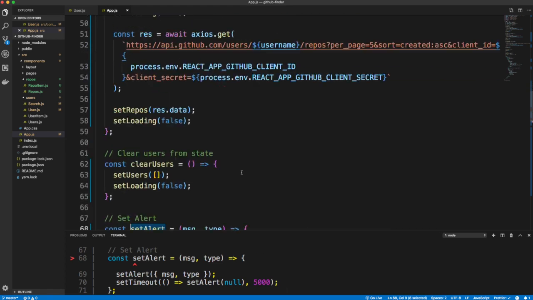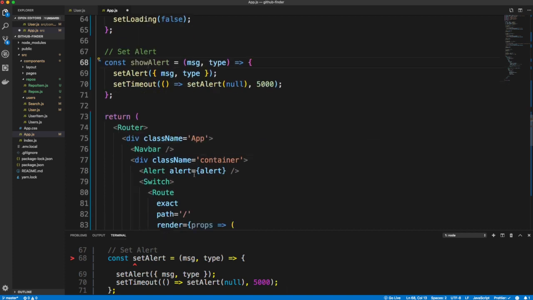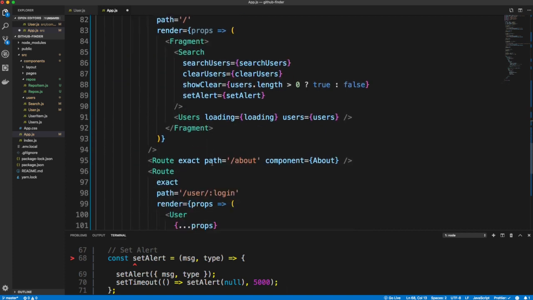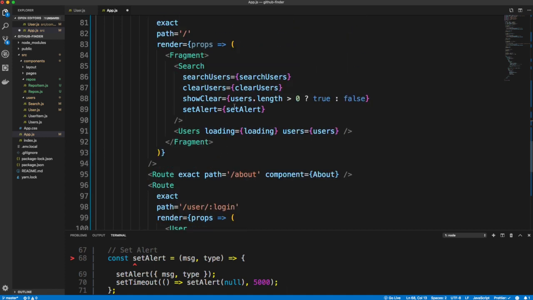So instead of set alert, what should we call it? Show alert? Yeah, show alert. And then we just have to pass that in down here. Where is it? Right here, show alert.